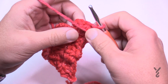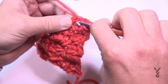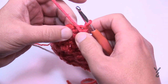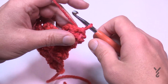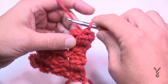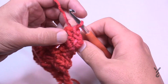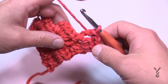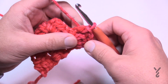So right where we're sitting, we have to slip stitch ourselves to this space. To do that, you are going to slip in the next half double crochet. Be very mindful to give yourself some slack. If you're too tight, you will see and it will pull up. So go into the next one and slip, and then go into this space and slip, and you're sitting in the right spot. Now you already know what you're doing from this point. You just don't realize it yet if you're new.